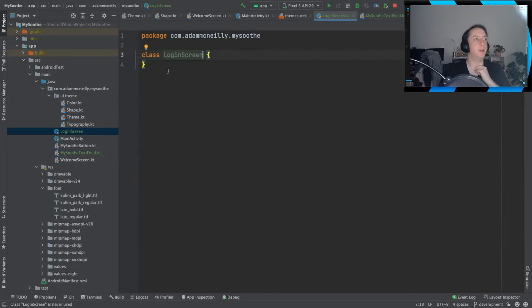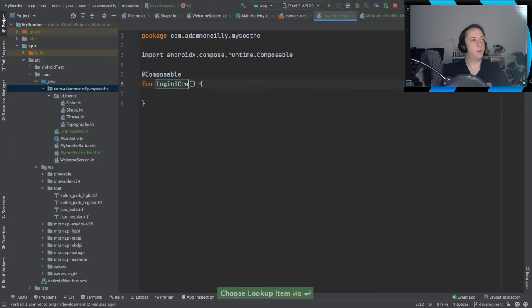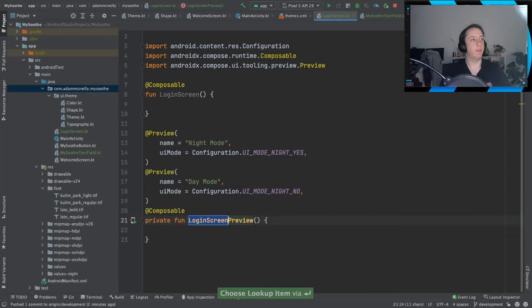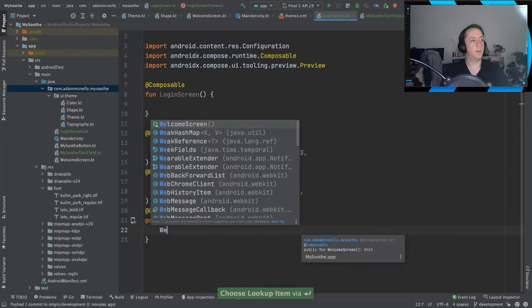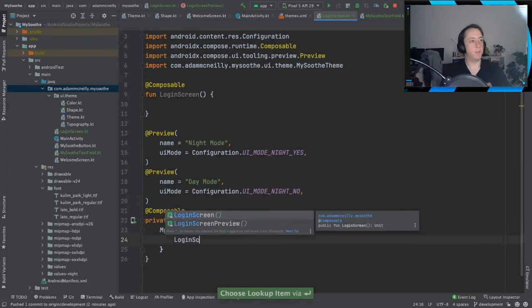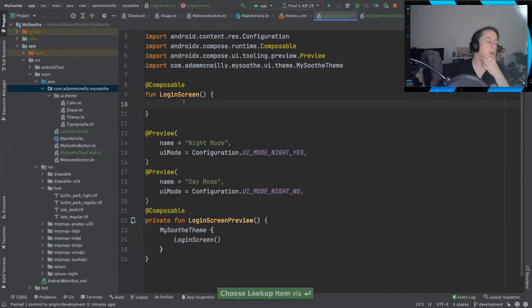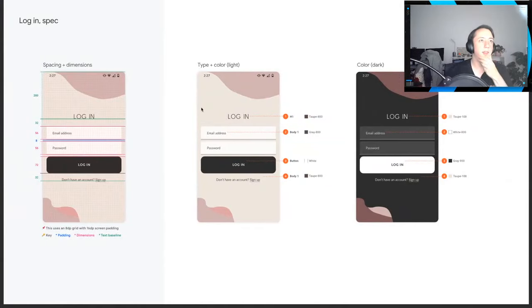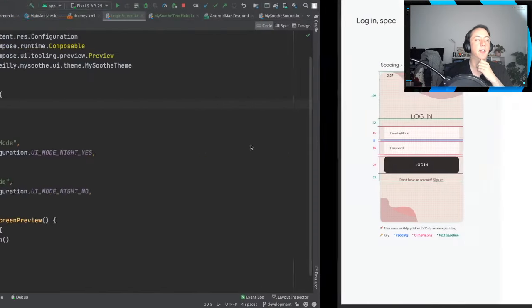But yeah, now we can build our login screen. So this should actually be a composable. And I'm going to add a preview for this as well. Login screen. Okay. So similar thing, right? We've got a background that changes based on light or dark.